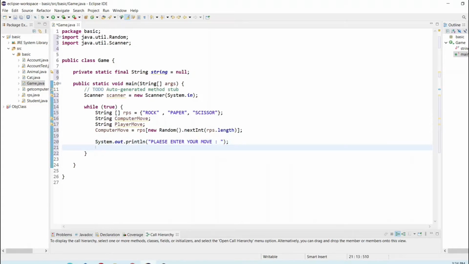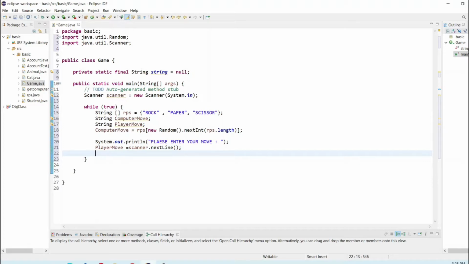Now the input: playerMove is equal to my scanner.nextLine. Scanner.nextLine, it's the scanner, the smallest one. I was too lazy to think of another name, so I just gave it scanner.